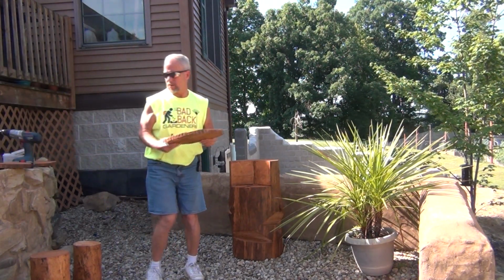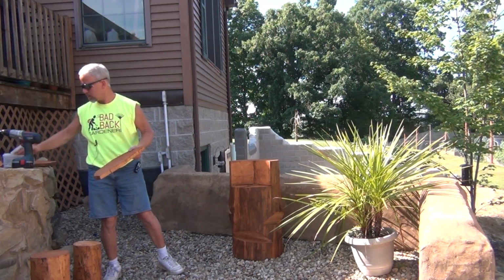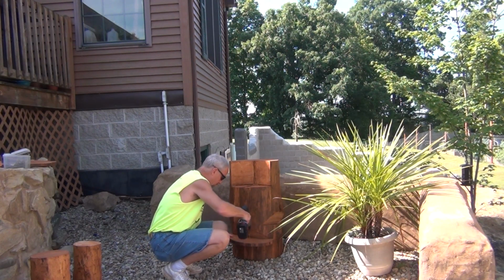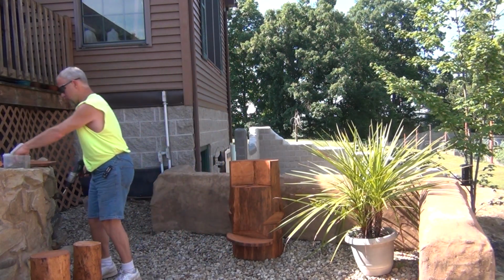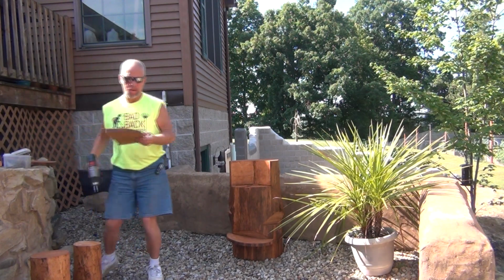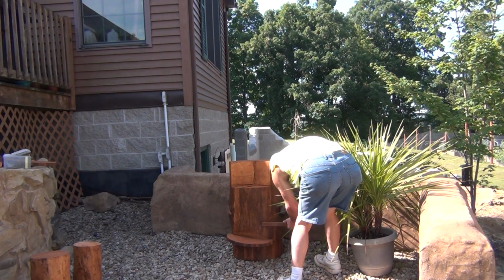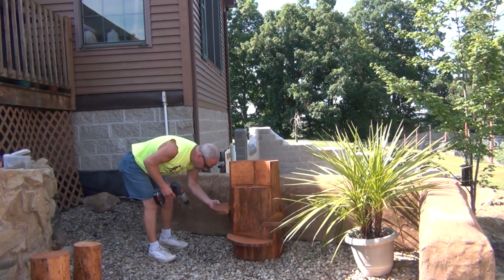So the first piece I'm going to put on, actually I'm going to put on the wedges here on the side. So all I'm going to do, I'm going to take a screw, put it in there, get my screw gun. I'm going to make a little wedge here in front. On that one. I'm going to do the same thing on the side here. Hold that one. Put another one on the side on this way.